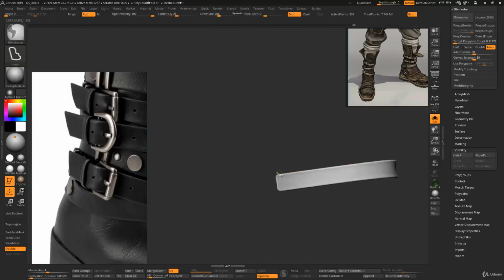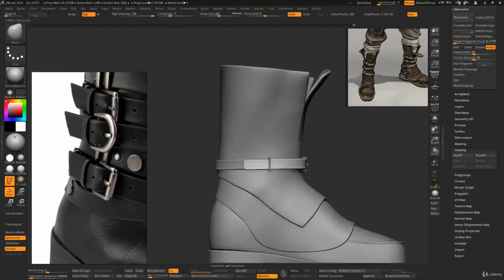This part will not appear, so that's okay. Alright.